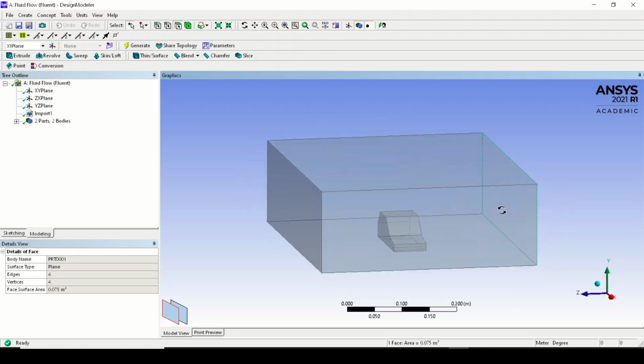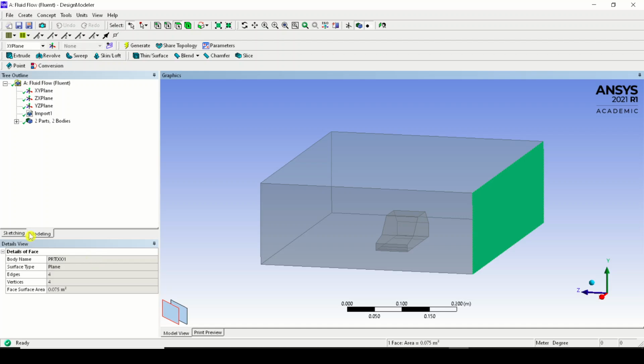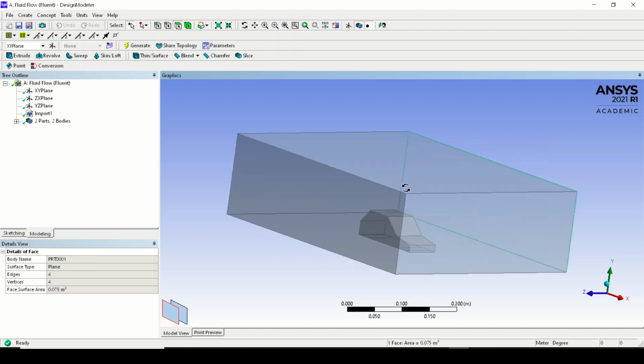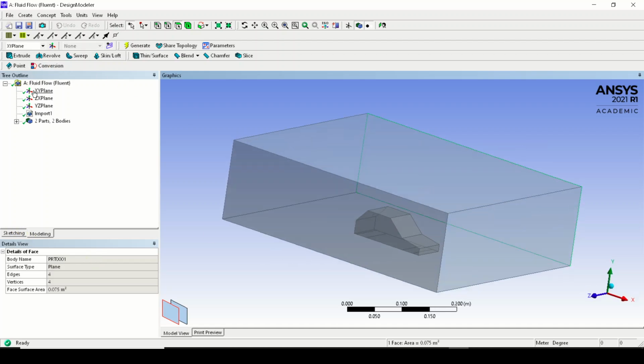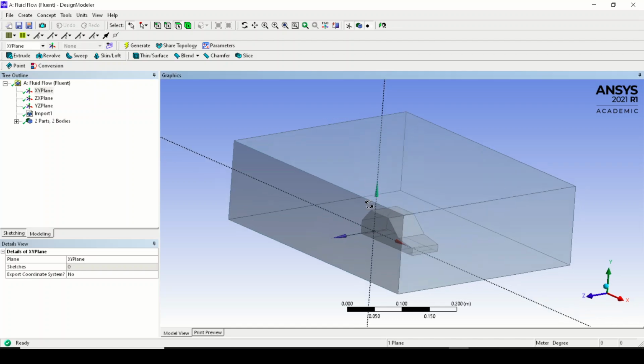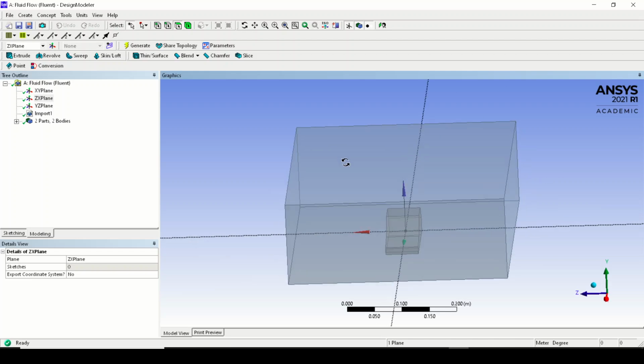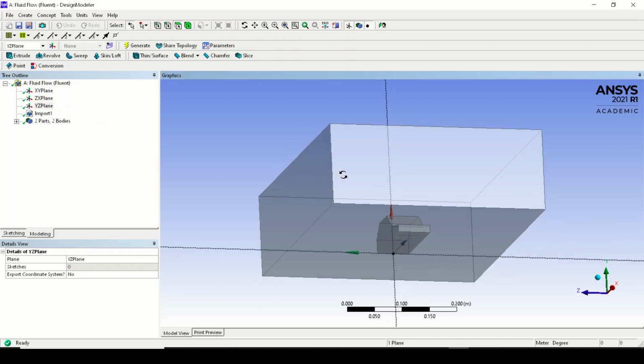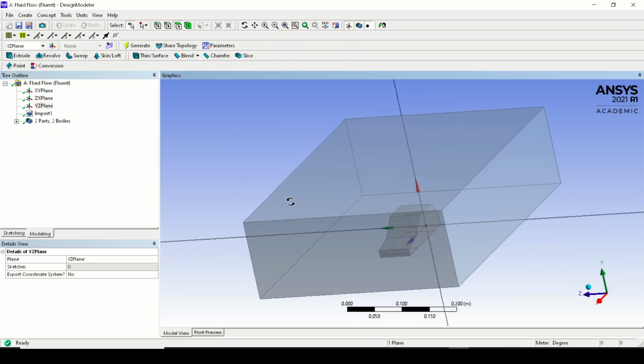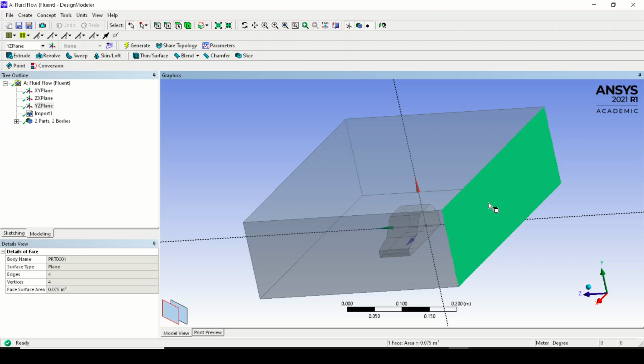Clear? Now how do I perform sketching on this? Because normally I've mentioned so far that if you want to create a sketch in XY, select the XY plane. You can see the XY plane is in the center of the domain, and ZX is also in the center, and YZ is also in the center. Now how do I create a sketch on this face?